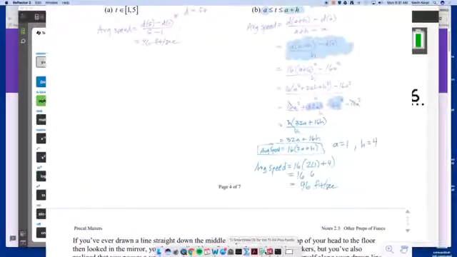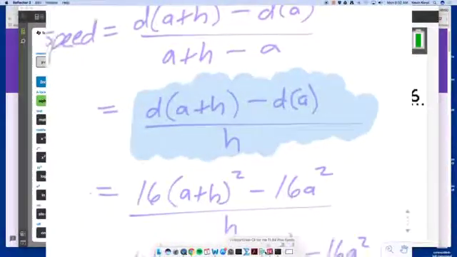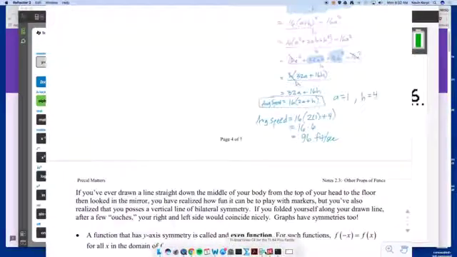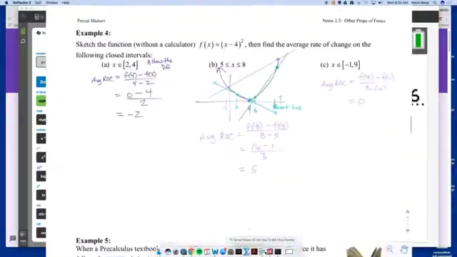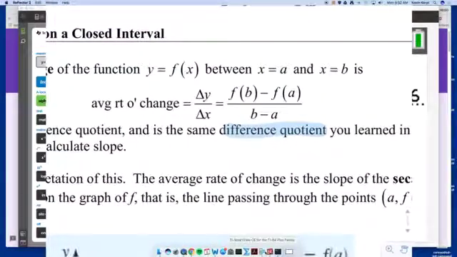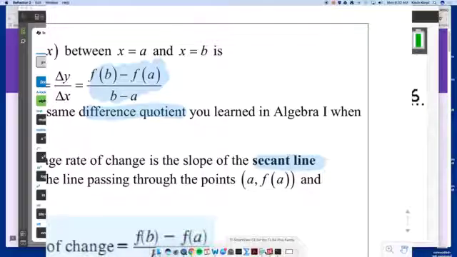Now when you get to calculus, calculus is all about the study of how fast something is traveling at a single instant in time, not between two points in time. This becomes increasingly important when we establish what's known as the derivative, which will eventually be the formula that tells us how fast it's traveling at any given moment. All right, any questions on average rate of change? Average rate of change. When you set it up, you're always going to show me the difference quotient. And it turns out that it's the slope of the what line? Secant line, right, connecting the two points on the graph.